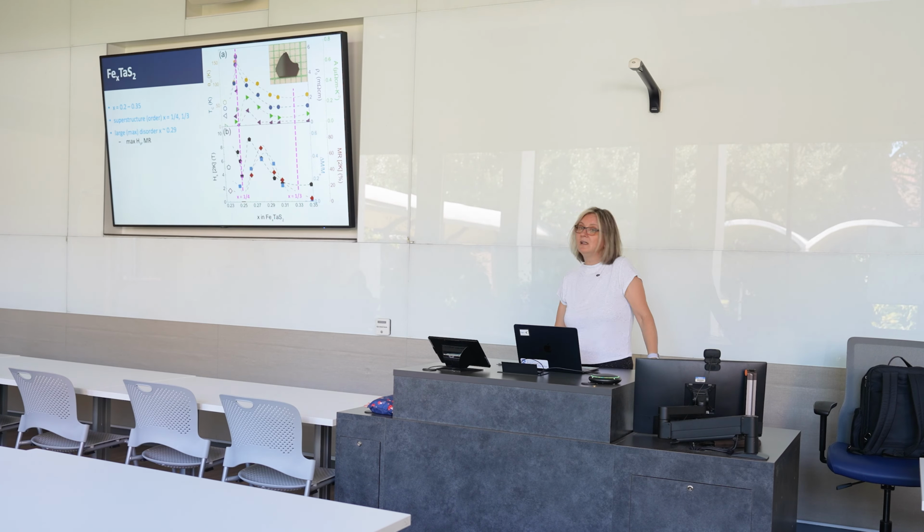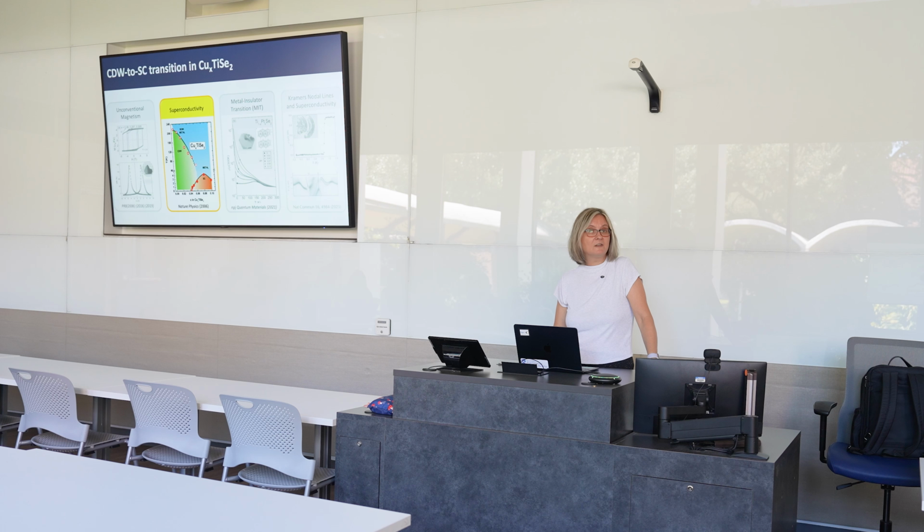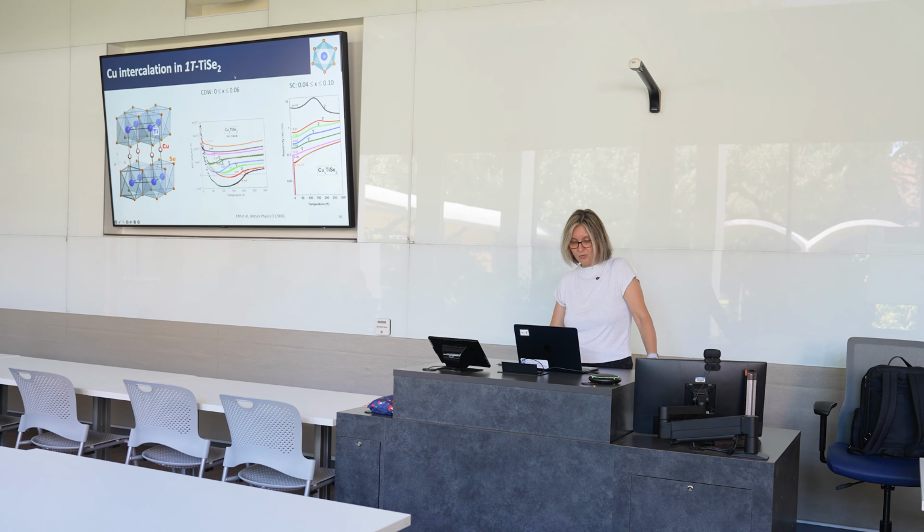All right, let me switch now and talk about superconductivity, and this is going to be indeed an example where even though we intercalate copper in between the layers of titanium diselenide, the charge density wave still persists up to some composition, and even after we've now started seeing superconductivity. So let me tell you this story now, which has to do with 1T TiSe2. It's a 1T polytype where the seleniums form an octahedron around the titanium, so they're octahedrally coordinated. And copper goes, like I said, in the gap in between the layers.